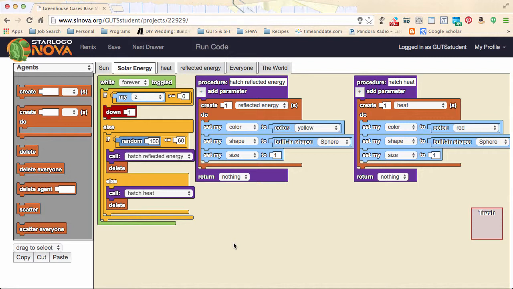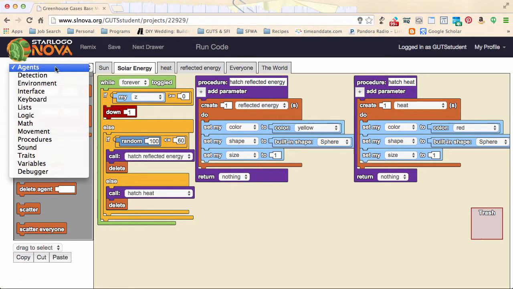So remember that with a more reflective surface, more of the solar energy is getting converted to reflected energy. That means that this is the number that's controlling how much of that solar energy changes to reflected energy. The higher the number, the more energy is reflected and the less is converted into heat. So this is where we want to put our slider value in.